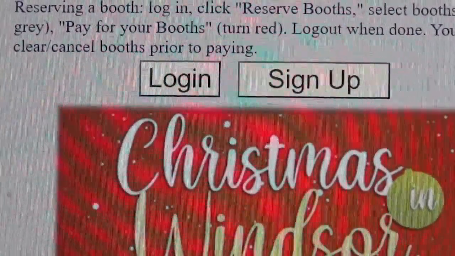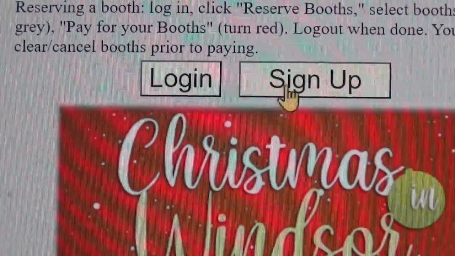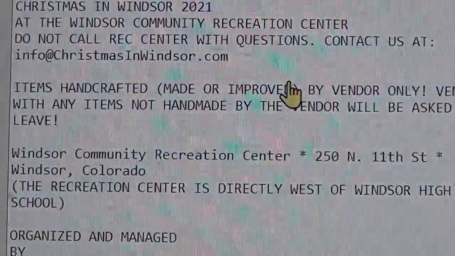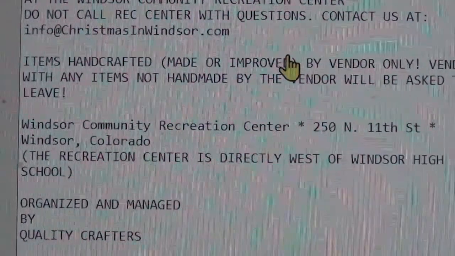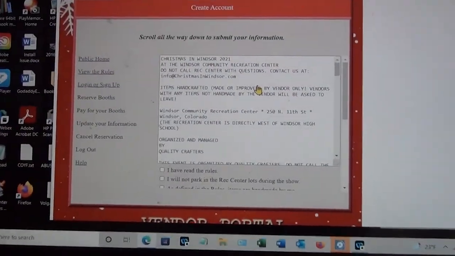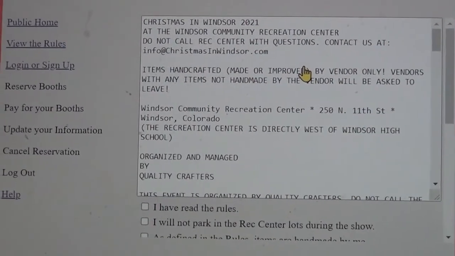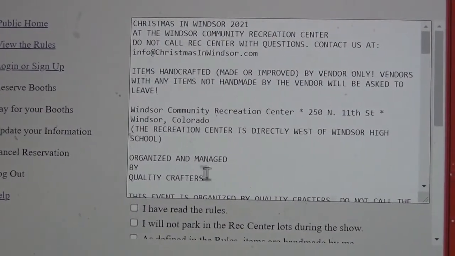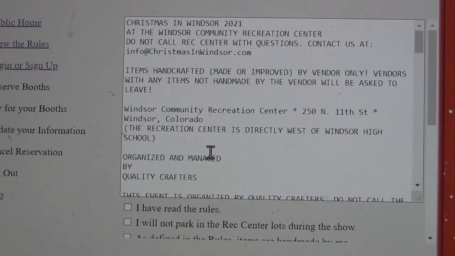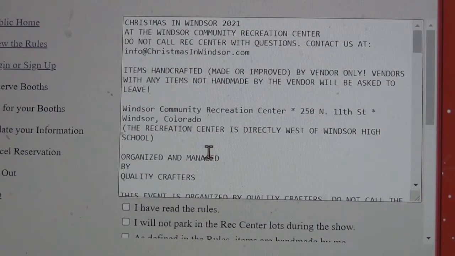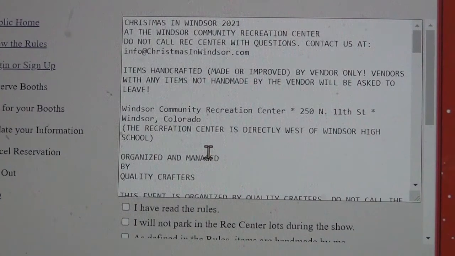So let's click the sign up and see what we get. That brings up an image that has a number of fields that have to be filled in. This big portion right here is basically the contract that was used in the past, the application that you all signed and agreed to certain things when you sent in your money to register for Christmas in Windsor.